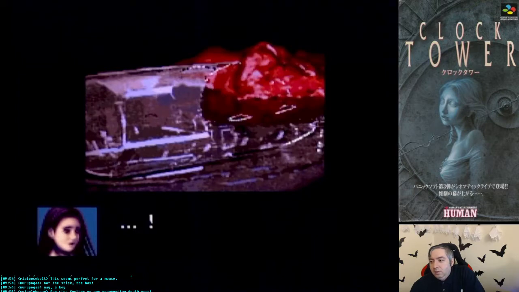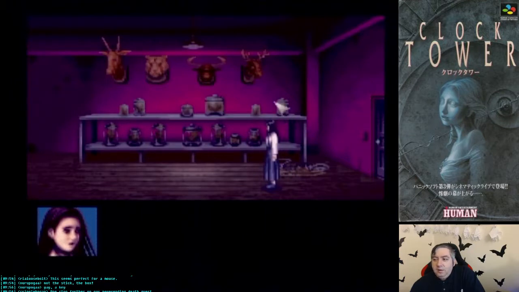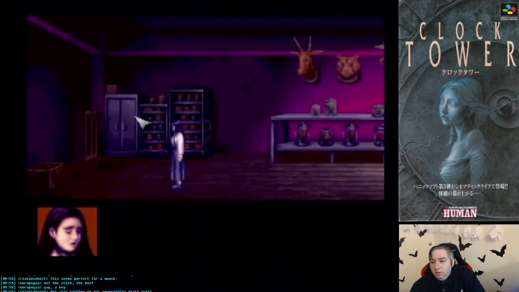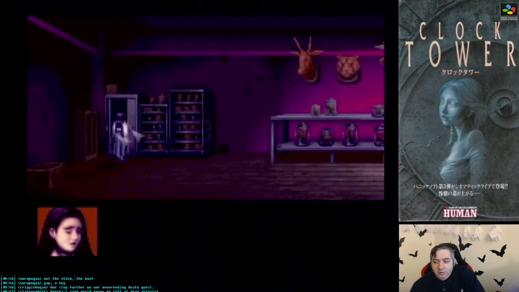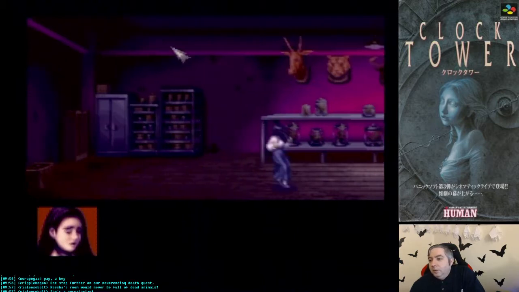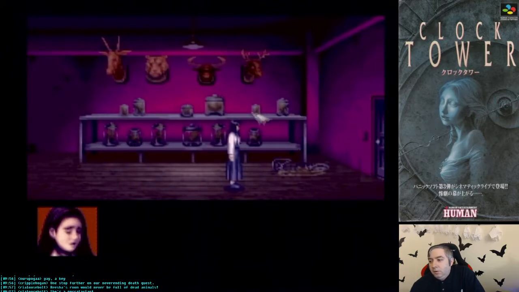Oh, lovely. What in the hell? Okay. What the hell is it? What was that? Was that supposed to be a brain or something? Nothing in there? Okay. So this freaky room is, well, I don't know what that was. I assume it was a brain or something.